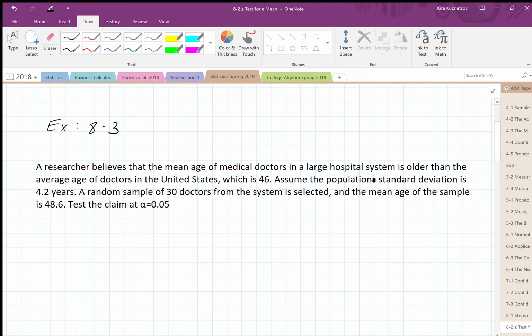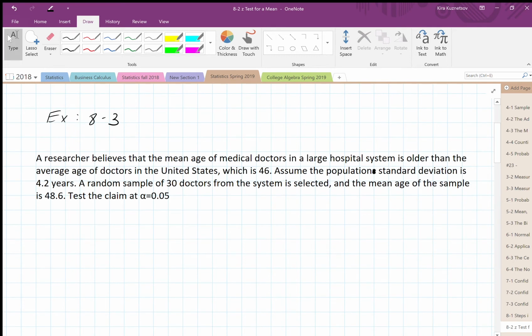What we need to do is go through all of the steps of the hypothesis test. Now I will outline the steps for you, and this will be given to you on a test as an instruction handout. Step 1. You need to state the hypotheses, meaning the null hypothesis and the alternative hypothesis.